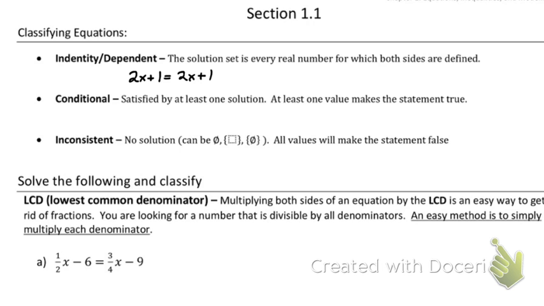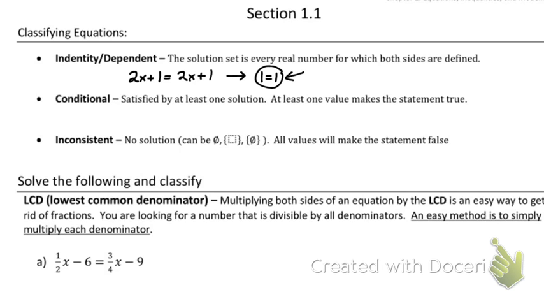So no matter what I plug in the left side, as long as I plug in that same thing on this side, you're going to get the same result. Our answer is going to be dependent. It's an infinite set of values that we plug in. Now, as a reminder, if you didn't realize that they were equal on both sides, you may actually solve it by subtracting both sides, moving our x's together and stuff. And you might end up with something that looks like 1 equals 1.